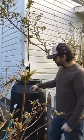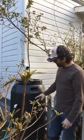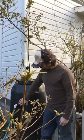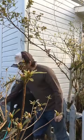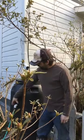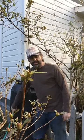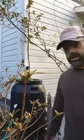And so we have it going here. It gets filtered there with a screen. We wash it every year or so. And then it's designed where you can pour water out the bottom to water your things during the dry times, in the dry summer. Or it overflows up through this hose. And I'm going to start turning, let's turn the cameras around and follow this whole path of water. And hopefully you'll be able to see some cool amphibians along the way.